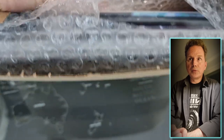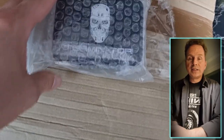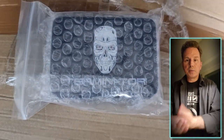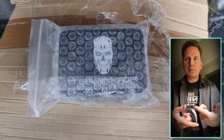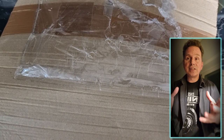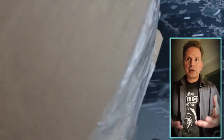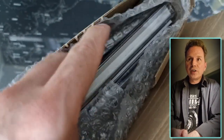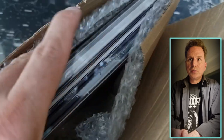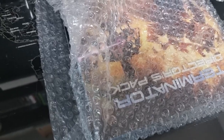It certainly overloaded the package. Plus, as you're looking at the bubble wrap, you can see that the bubble wrap is not secured in any way around the products. The tin is in a Ziploc bag with bubble wrap. That's awesome. But the books themselves just have a loose wrapping of bubble wrap around them, and then this extremely thin cardboard box, which then has this very tough tape wrapped around it. And, well, as you saw, the damage to the package was extreme.